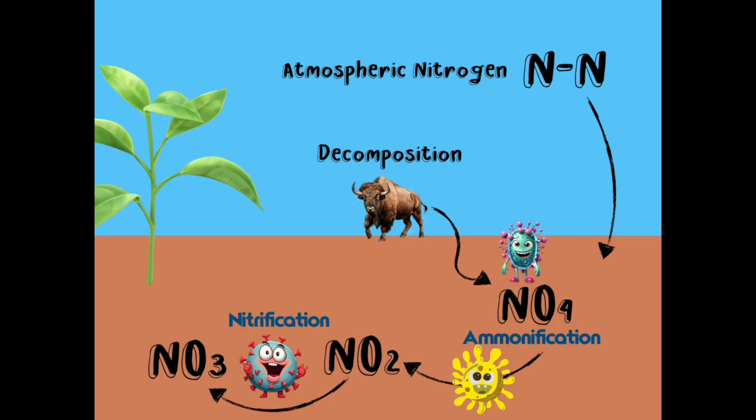Now, one important thing to understand also is that not every single nitrate is taken up by the plant roots. There is some that actually escape the process, and this is called denitrification. And what that means is that some of the nitrates that are in the soil will actually leach out and go back into the atmosphere and go back into the cycle again to hopefully be used in the next round.